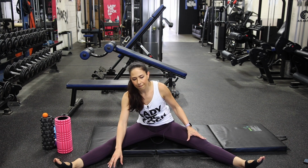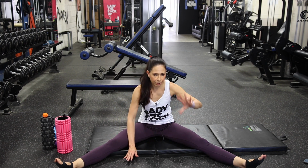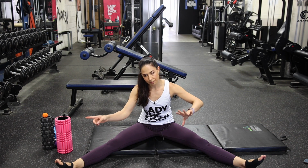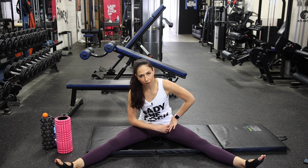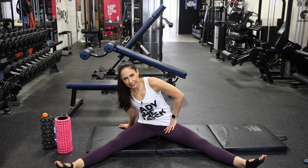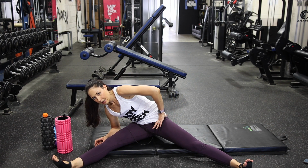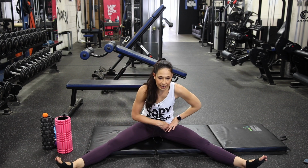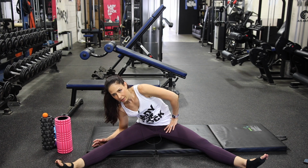But now I'm going to invite you to start leaning to one side or the other. As you do that, if I'm going to lean towards my right, use your left hand and place it right at the crease of your opposite hip. That is going to keep that hip grounded, which means that if your hip starts lifting up and doing this, your muscle is too tight. You're not doing anything for it. So keep it down. Use this hand to keep it where it needs to be and stretch sideways.